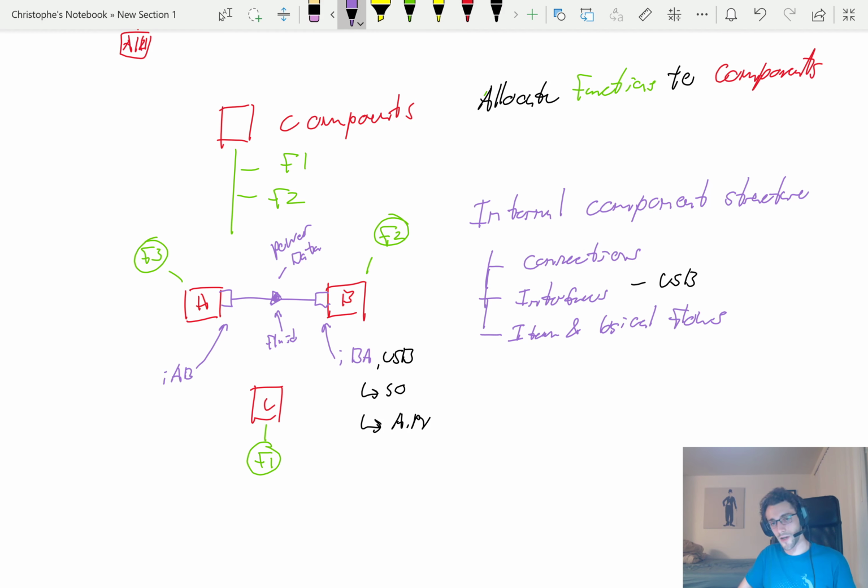So we also want to define, in the interface and connection we've defined how and what systems are interfacing and how they're interfacing with one another. In the item and logic flows, we're illustrating what is actually flowing and what form or format that item or data flow is taking, right? So let's go back to the satellite example. We could be sending health and state reports.